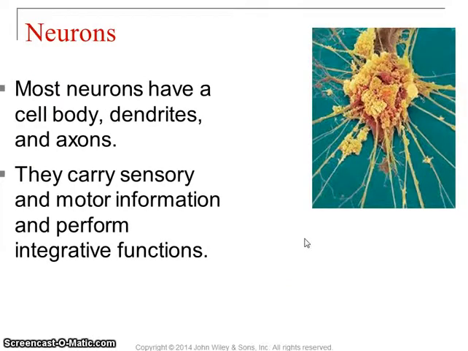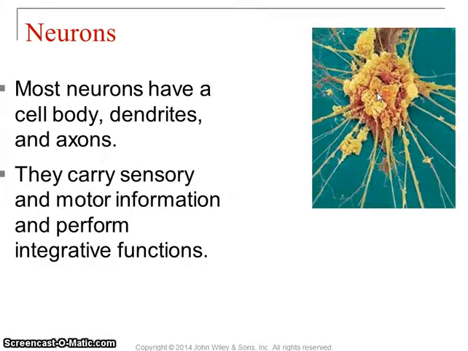Okay, so neuron parts. The main portion of the neuron with the nucleus is called the cell body. And then it has cell processes that branch out. Most of the cell processes are called dendrites. Dendrites receive information from other neurons or sensory receptors. They bring information into the cell body, and that either makes it easier or harder for the neuron to send an electrical signal.